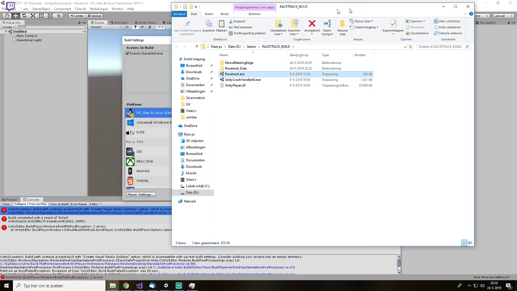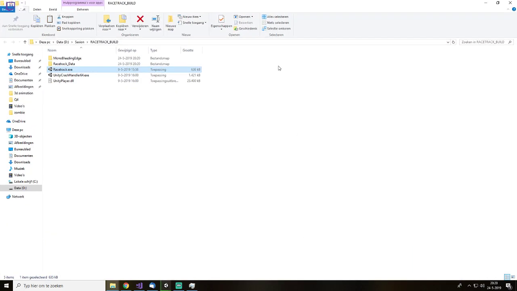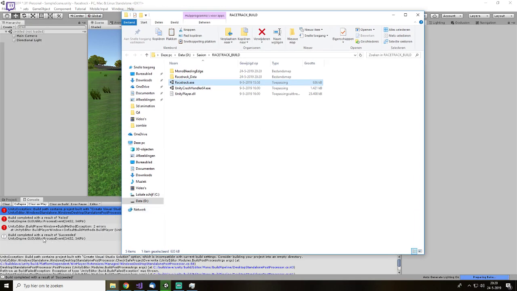Yep, there you go. So I actually opened the folder. So this is now actually as well in Unity, right? It actually succeeded. The reason it didn't work is I was actually building it in my working folder, and then it doesn't do that. So you get this folder structure, right? It's important that you actually zip all of this, otherwise it doesn't actually work.